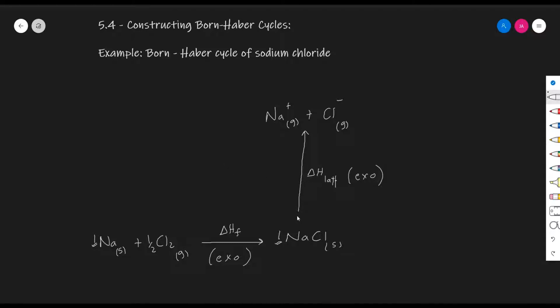The arrow drawn here represents the exothermic process, which is, sorry, this is an endothermic process over here, the endothermic process to break an ionic solid into its constituent gaseous ions. The enthalpy change of formation of most ionic compounds is exothermic, and thus this value would always be exothermic to form an ionic solid, because the enthalpy changes of formation of covalent compounds could be either exo or endo, but in this case the enthalpy change of formation of ionic solids is usually exothermic.